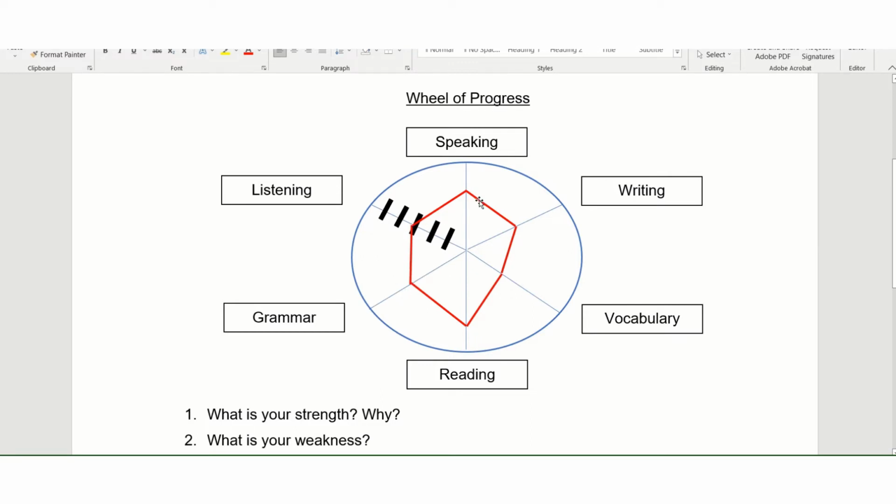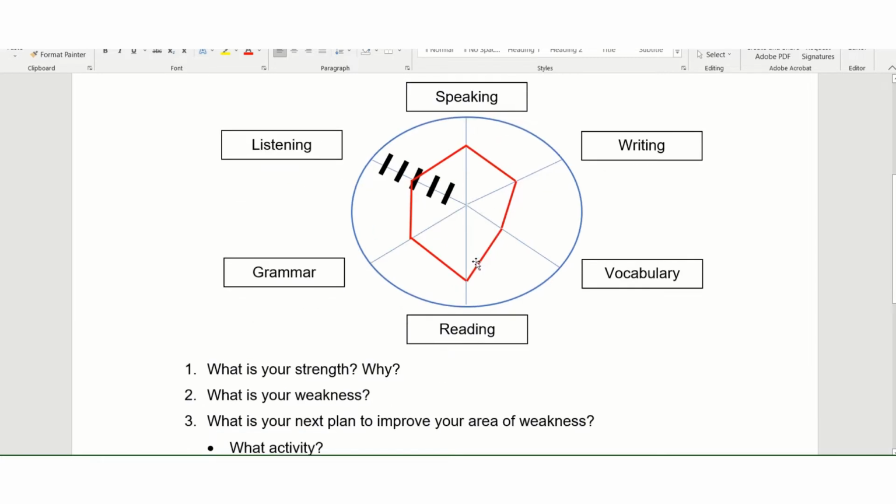All right, so the next step, after the students have rated themselves from 1 to 5, is to connect the lines like this. They will see something like this, so you can see which is the highest point and which is the lowest.